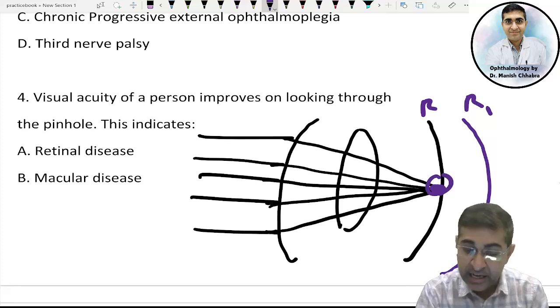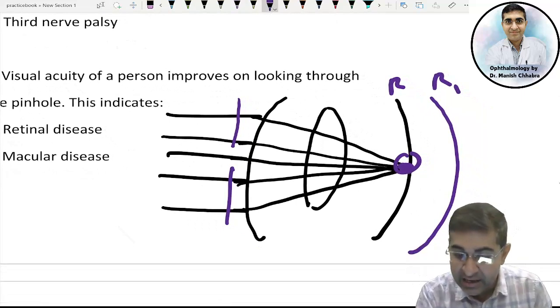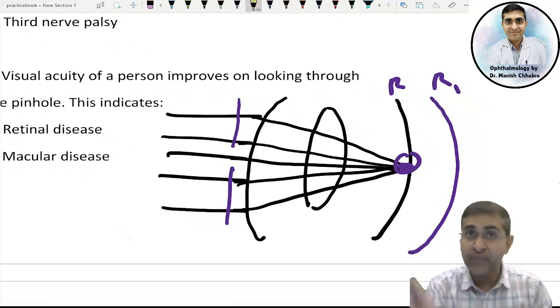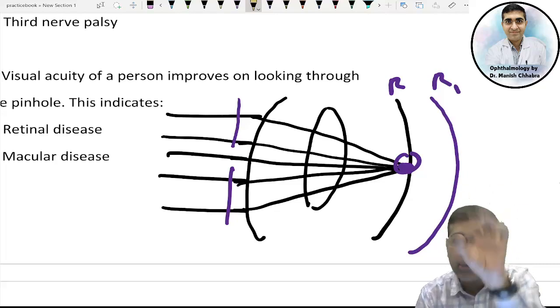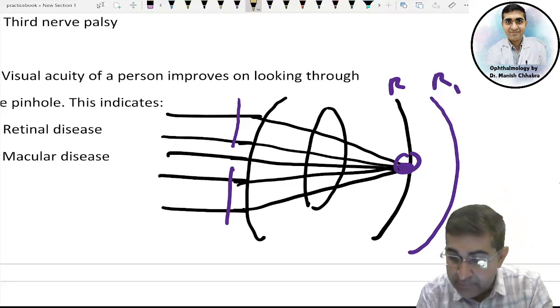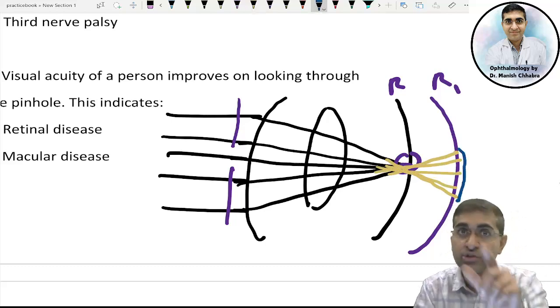But if you place a pinhole, you can see from this diagram that the peripheral rays are getting bent. When the patient is having myopia, the patient will not be able to see distant objects clearly because of blurring of the vision. Why? Because the point of focus will not be one point. This light will be focused here, this light here, this light here, this here, and this here. So you can see that this entire area on the retina is stimulated, which causes blurring of vision.